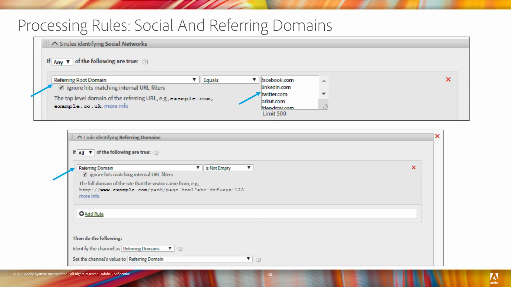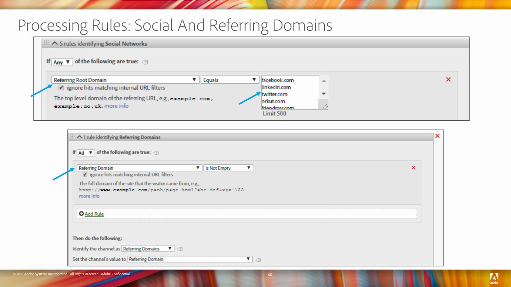Next, we're going to look at some of our other referrers. So we'll check out social network and kind of our other bucket of referring domains. So far, we've looked mainly at the URL parameters for our rules, but there's a lot of other options. So for instance, on social, we use the referring domain to check social networks, as they might come from Facebook, Twitter, Instagram, etc., but might not have our URL parameters if somebody posted a link to our site via organic. We also have our URL parameters identified in this rule as well.